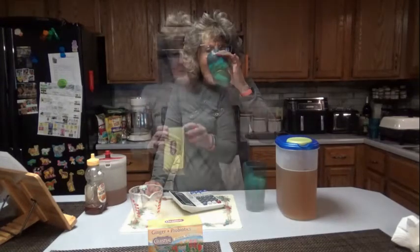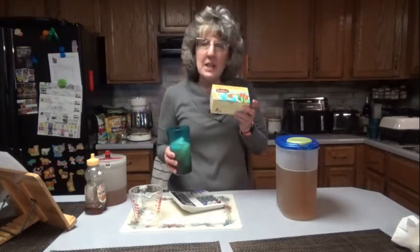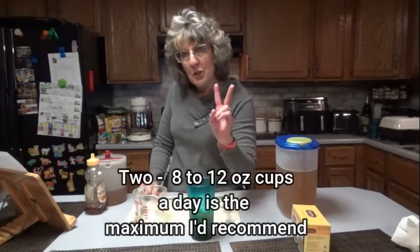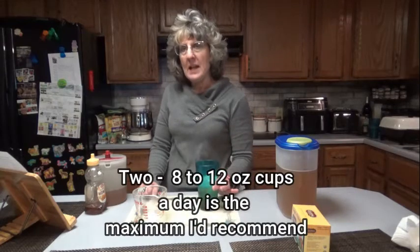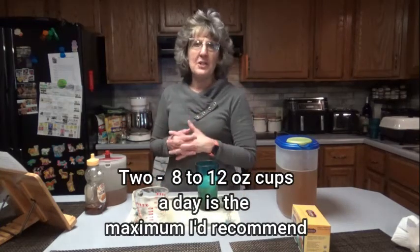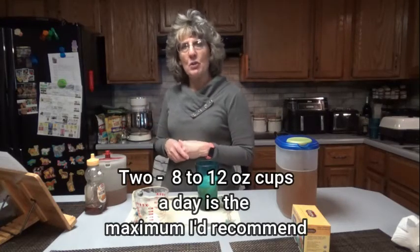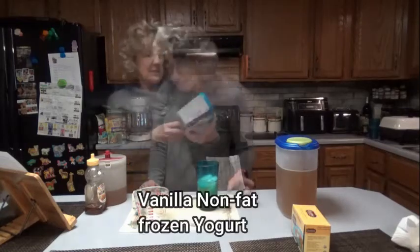I won't gulp it. A few of the ingredients in this tea are ginger, cinnamon, licorice, and some other things that I don't know what they are, but it is not overbearing, and the honey gives it just a lightly sweet taste. So if I stick to 2 8-ounce glasses of tea per day, poured over ice, 1 in the morning, 1 in the evening, I really shouldn't suffer the side effects of maybe gas or bloating, because overdoing it is not going to be good for you.